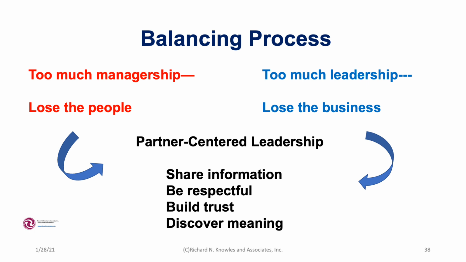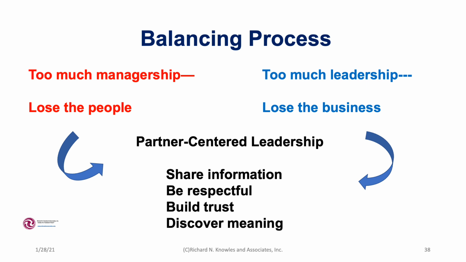This is a balancing process, and we have to be mindful of this. And again, this gets back to situational awareness. If we use too much managership, we're going to lose the people. If we use too much leadership, we're going to lose the business. If we just sit around and talk about things and feel good, nothing happens. We have to connect these together.